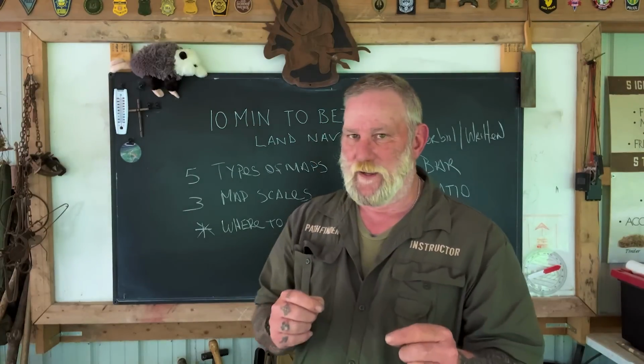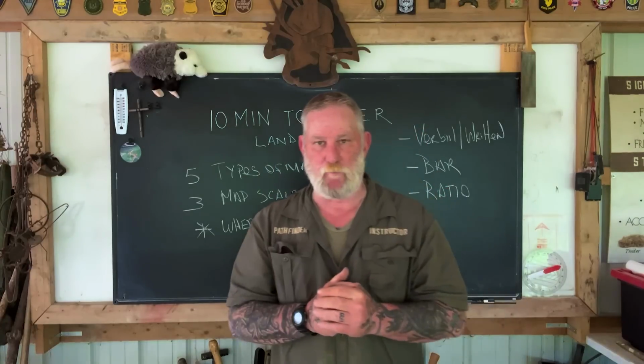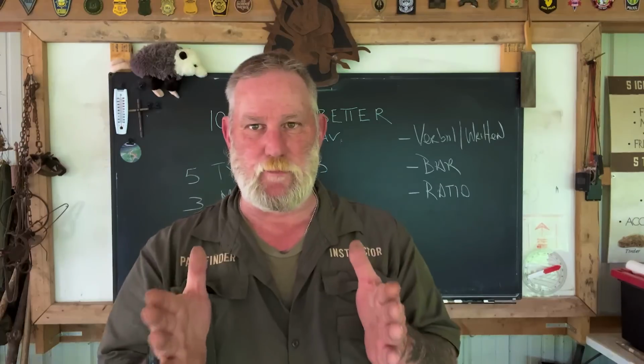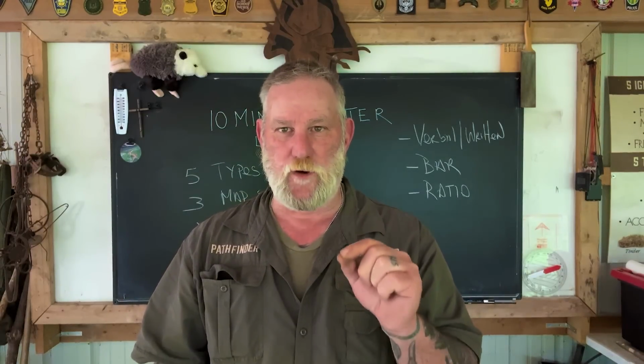So with that said, if we go to base 10 and our map scale is 1 to 10,000, what that means is that 1 unit of measurement on the map equals 10,000 on the ground, all right? Bear with me for a minute on that because we're staying in that metric system again by doing this. We're staying base 10 by doing this. If I use a scale of 1 to 10,000, what it equates to is that every centimeter on that map equals 100 meters.